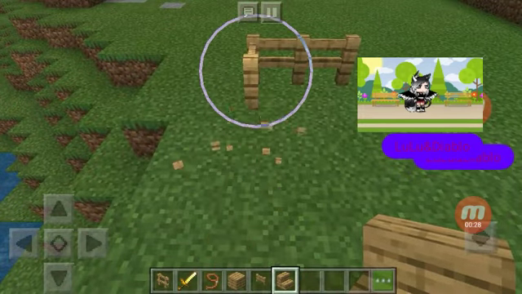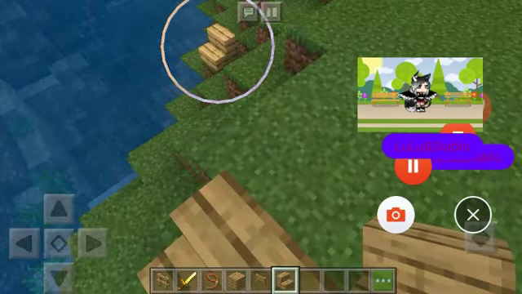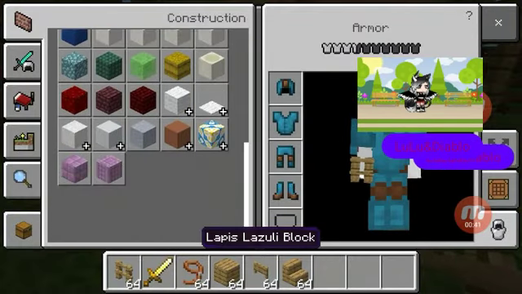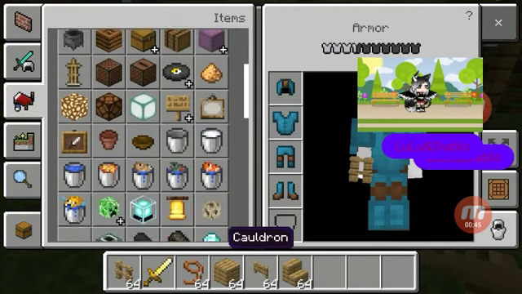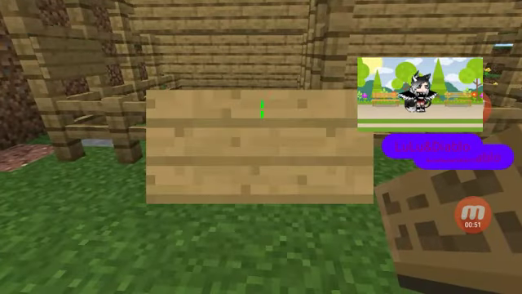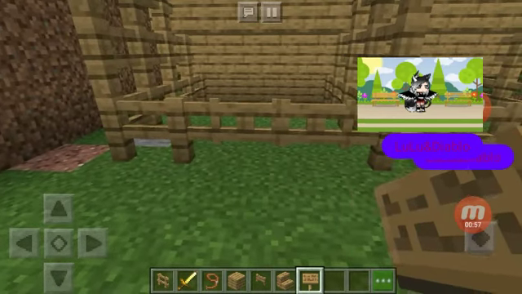So, yeah. I'm gonna show you more of a finished product right now. This is more of a finished product of a sort. It's a work in progress, obviously. There are going to be more of these. Like, there's going to be a stall for each.